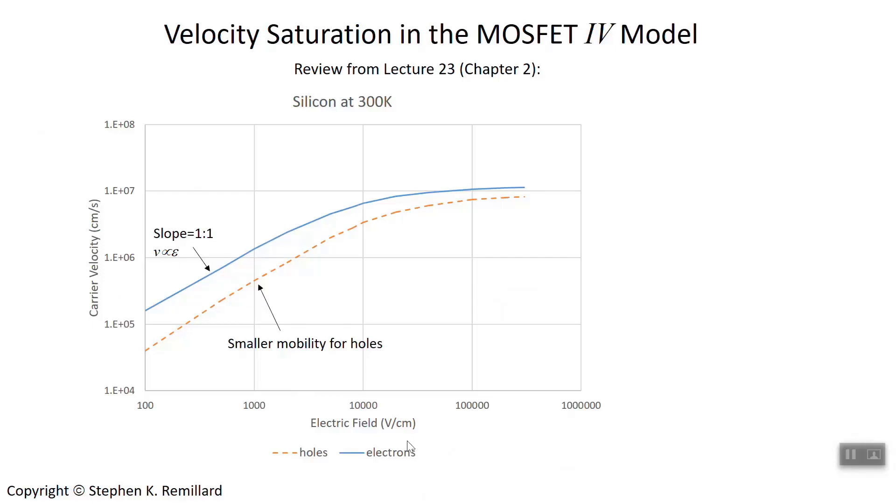Here's a graph of it in silicon with velocity on the vertical axis and electric field on the horizontal axis. Notice that at low electric field, 100 to 1000 volts per centimeter, the velocity goes up one order of magnitude as it goes over one order of magnitude. This is a log-log graph, and when that happens on a log-log graph, you go up one order of magnitude and over one, that's linearity. Velocity is linear in the electric field as we expect. The velocity of carriers when an electric field has accelerated them is the terminal velocity, and it is linear in that electric field. But at higher electric fields it starts to level off until finally you reach velocity saturation where the velocity stops responding to the electric field. That's as fast as you can ever go. Increasing the electric field further won't give you faster carriers.